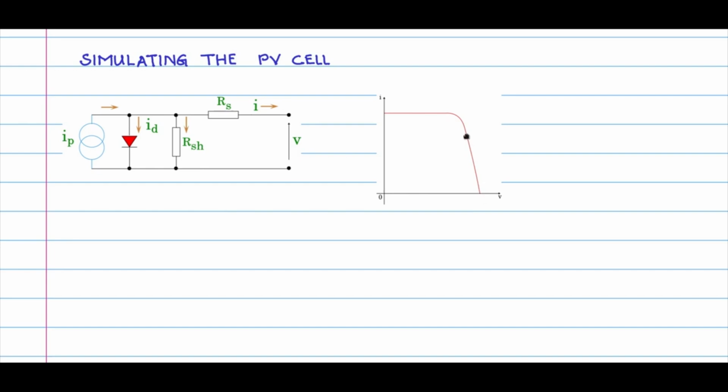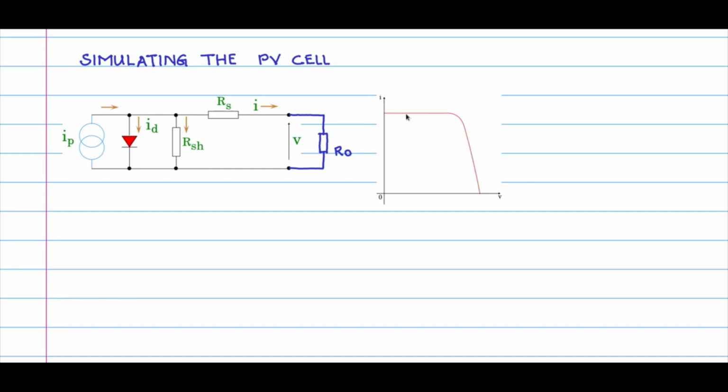So how can we achieve this IV characteristic? By simulating this model in ngSpice. Consider we have an external load R0 like this. Now if we just have this external load R0 like this, there will be a current flowing through this and a voltage will develop across R0. A DC voltage will be there and you will have a DC current. It will give just one operating point on this IV curve. We need to have many operating points.